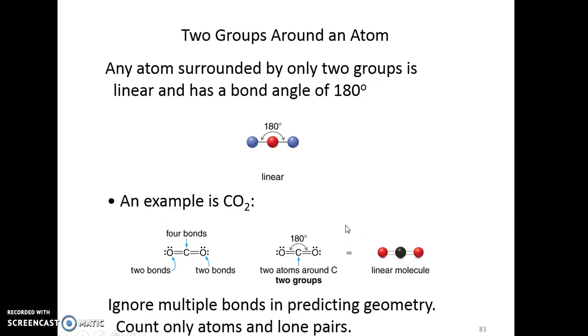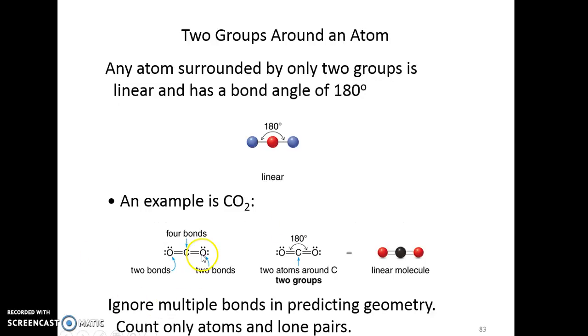Two groups of electrons in the bond are going to repel each other and try to spread out in space as much as possible. And what they end up doing is having a 180-degree angle. When we draw the molecule, we find out that the atoms are all in a line. So we call the geometry of carbon linear, and the whole molecule we say is linear, but the geometry around the carbon is linear with 180-degree angles.